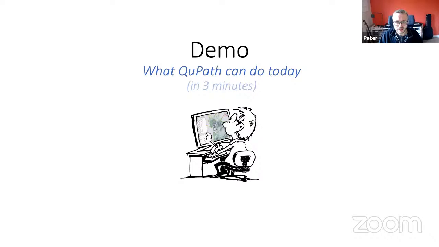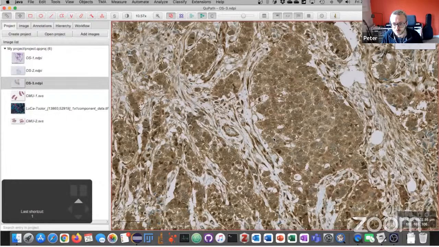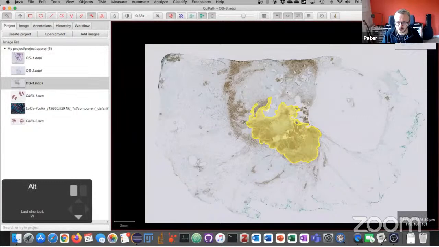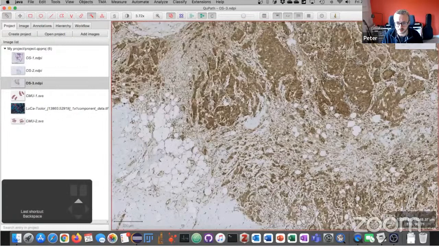And what I want to do now is just give you a very brief demo of QuPath as it appears. It's only going to be 3 minutes, so if you've seen it before, you don't have too much to wait. Effectively, this is QuPath with the whole slide image open. We can visualize it, but there are lots of different tricks in here. It's all going to move very quickly, but it's documented online if you want to find out in more detail. What you saw there was the magic wand tool as an annotation device. And some of the tricks are, for example, this is zoom dependent.